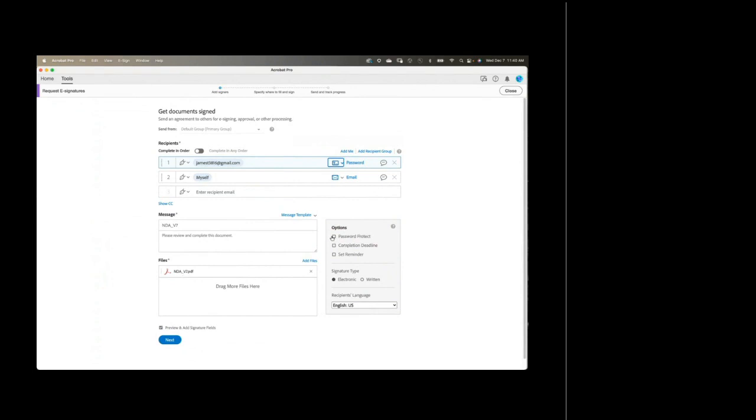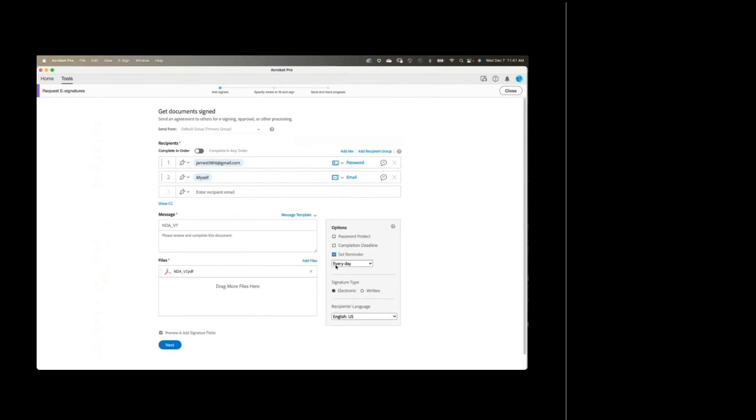Now, I have options over here to protect the document itself with a password. So I would just set the password and then confirm that. Whereas this protects the email, requires the password to get an email, this requires a password to access the document itself. You can also set a completion deadline, and I want to set reminders.